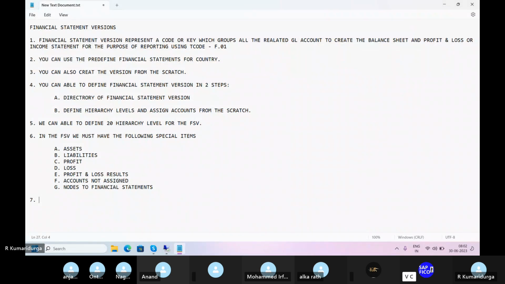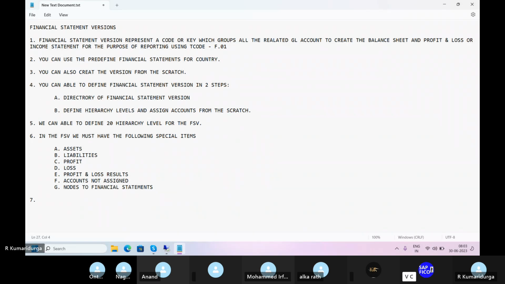And if you forget to add an account, suppose for the assets there is an IDBA bank account. If you forget to add the IDBA account into the financial statement versions, the balance of the new account is added to the non-assigned section and is excluded from the calculations.